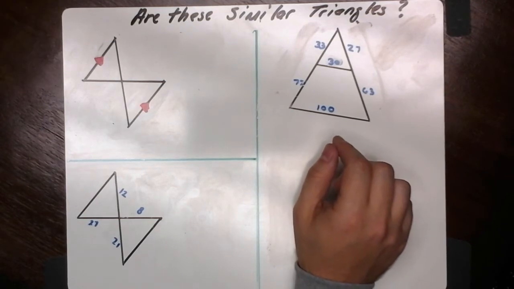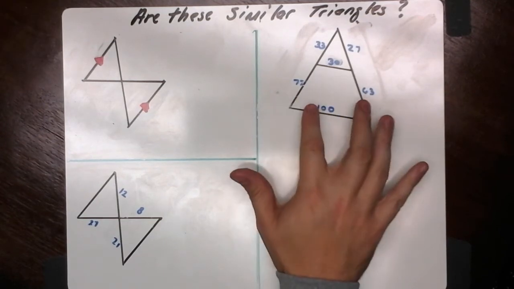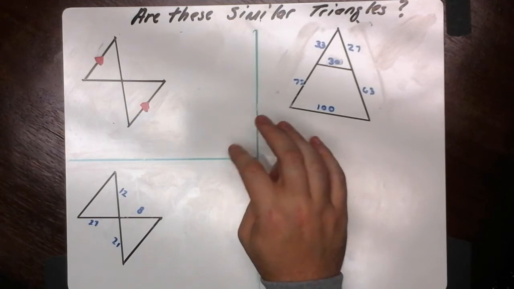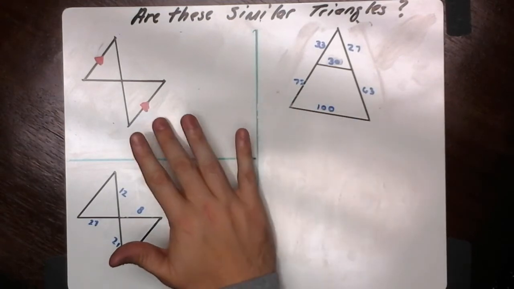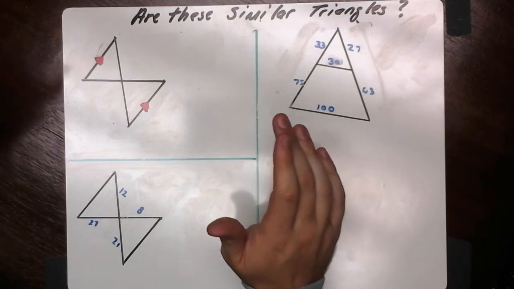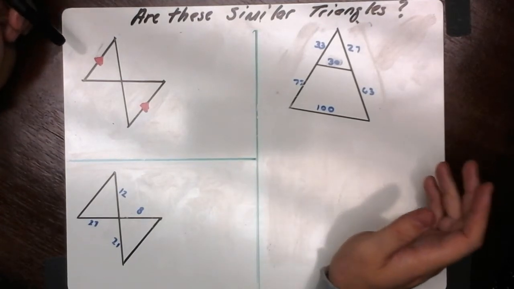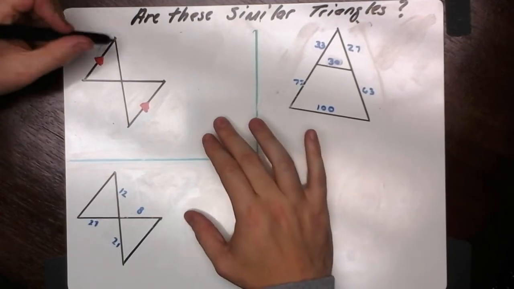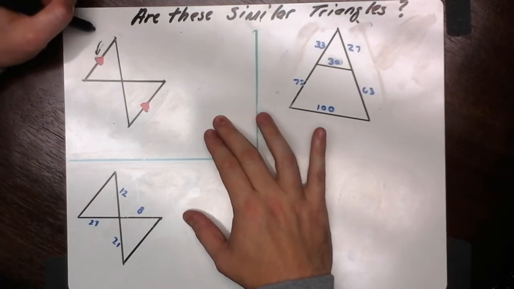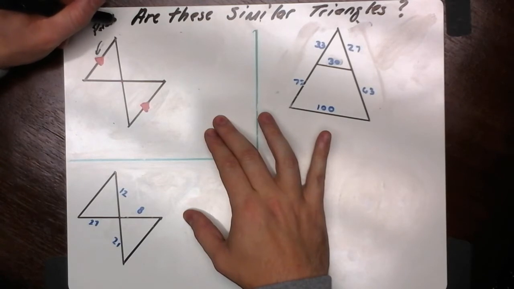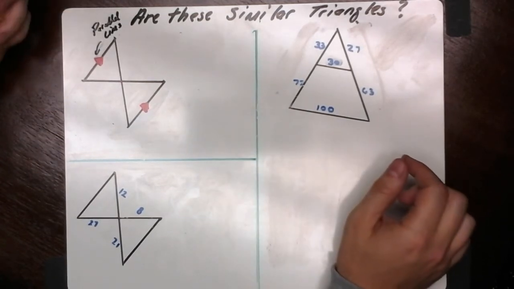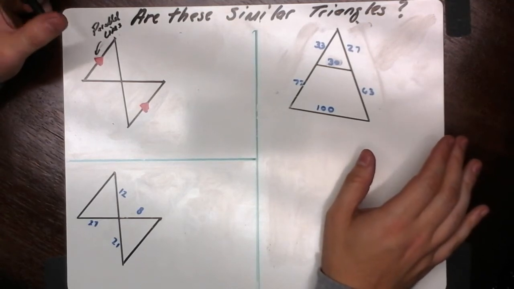I'm going to do that because I don't have any sides here. I don't have anything labeled other than these crazy arrows. So let's take a look at what I got here. Well, these arrows here mean parallel lines. Parallel lines. So as a result of that, I have a number of angles in here.